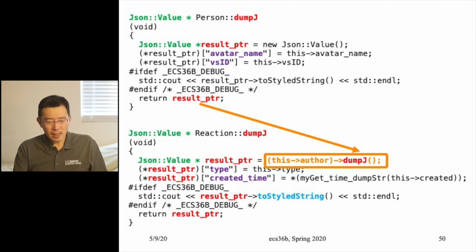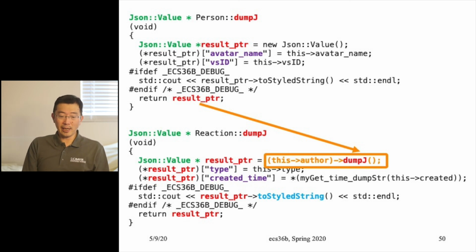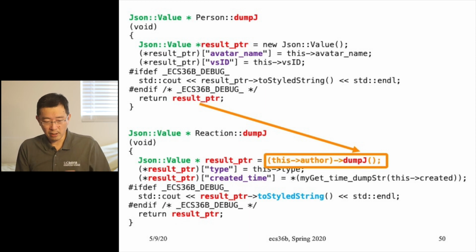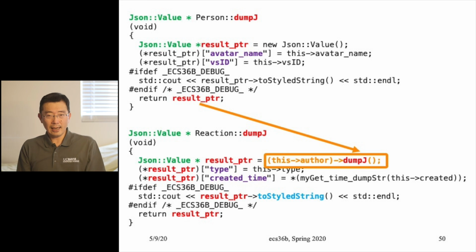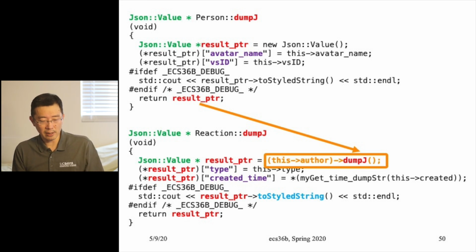Okay, so now you know how I got this result pointer. That result pointer is actually being transferred, the result pointer as a return of this call in reaction colon dump j in the orange box right there.